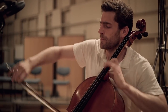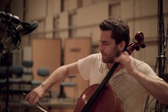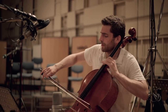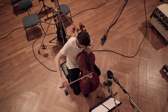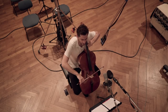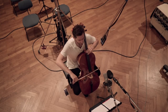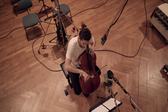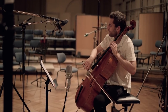The cellos represent the tenor and upper bass portion of the orchestra, and like the violin and viola, they are universally usable for accompaniment and for melodies. As an accompanying instrument with short or long notes, the cellos usually play the bass line or bass notes. From the Baroque to the Classical period, the cello lines were generally written together with the double bass in one system, generally doubled an octave lower by the double basses.